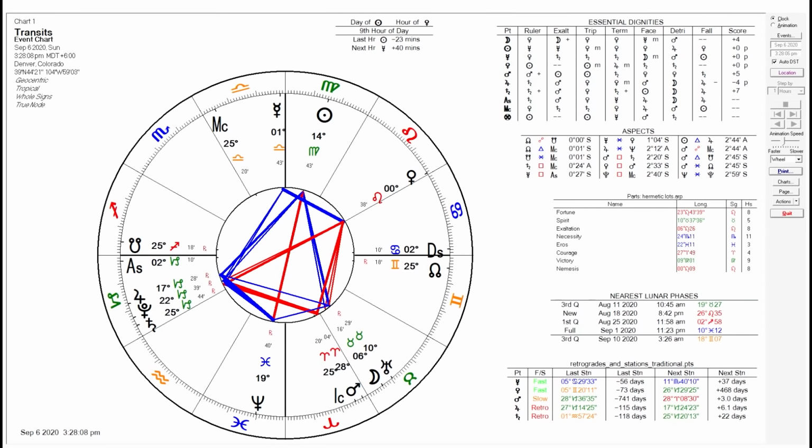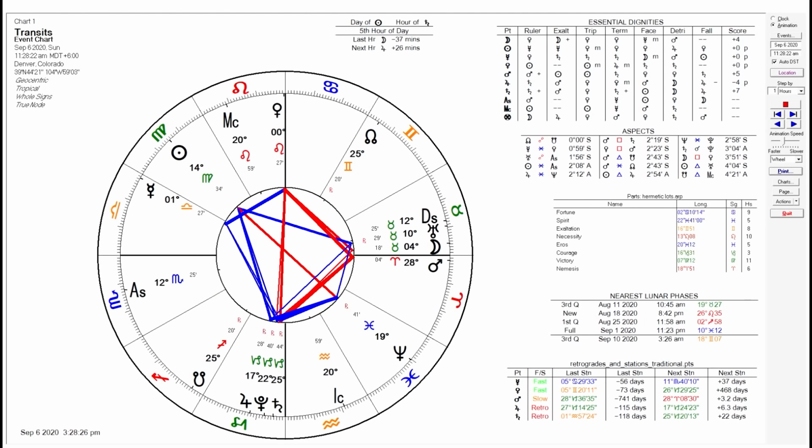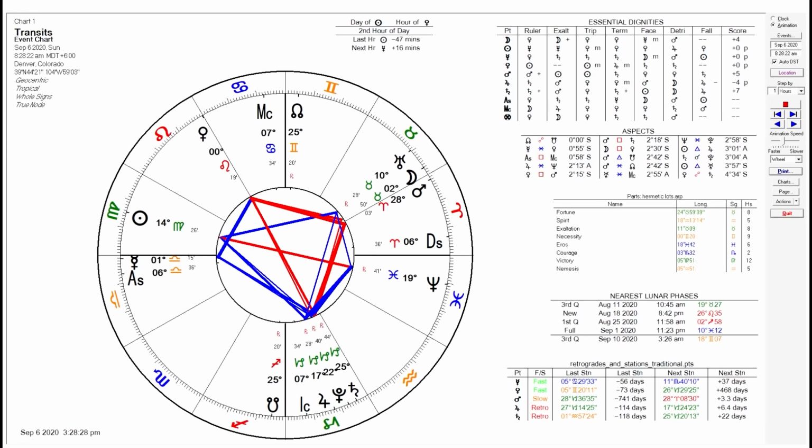So here is our chart for the moment right now. And you can see the aspect lines in the middle. We can see all the planets are in different signs. This is actually an interesting case because Venus just changed signs today, right? Yeah. Around what time? Like 1 a.m. or something like that. It was pretty early. Pretty early here. Yeah. Let's back it up using the animate feature on SolarFire.